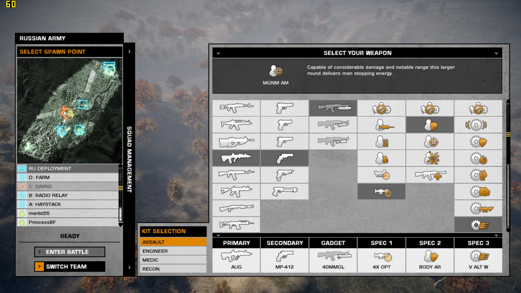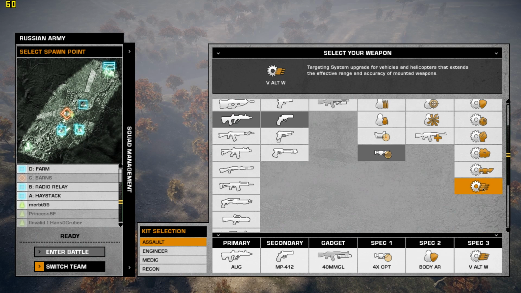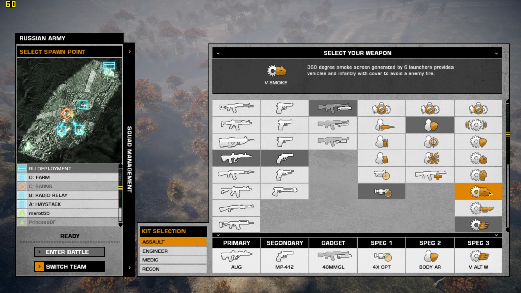For instance, the Assault class could equip a foregrip, though how this is possible on a rifle that has an underslung grenade launcher is not explained. Indeed, there is no difference in the gun's model with the foregrip selected, which makes me wonder how this attachment made its way into the final build.